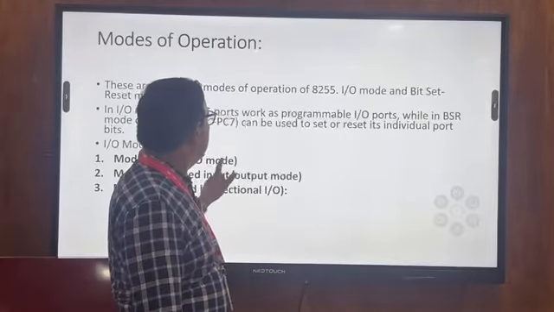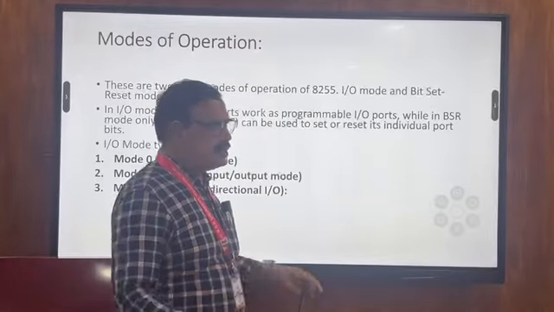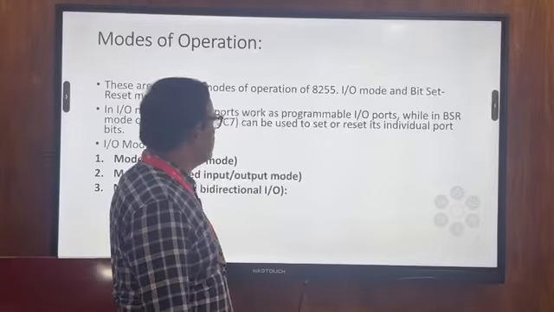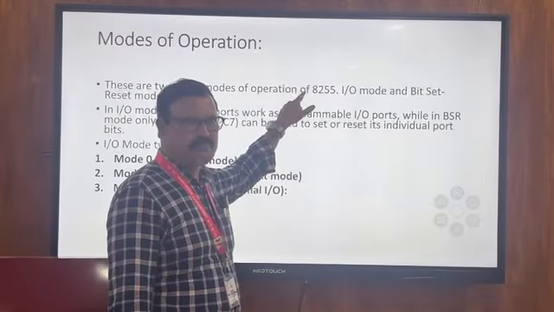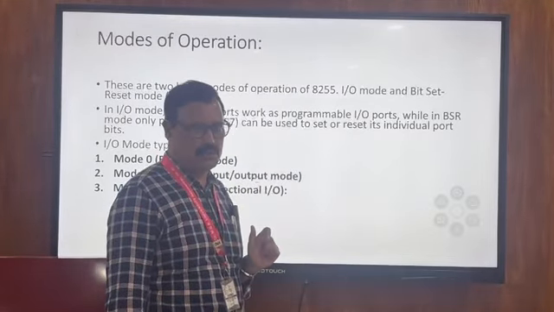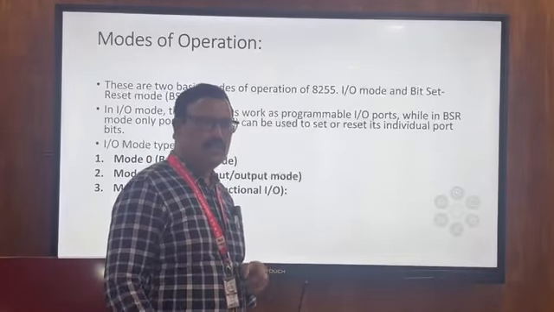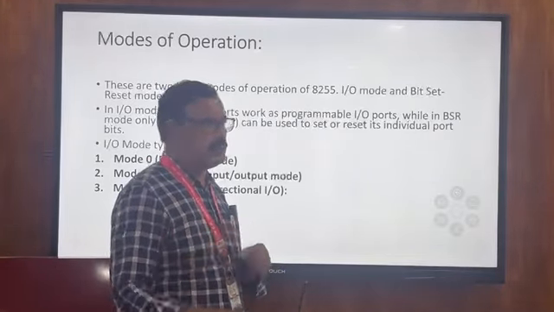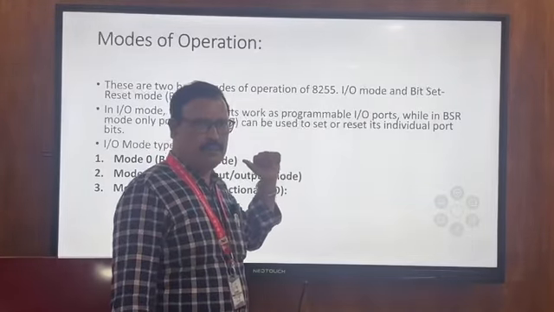Now, how can the data be transferred? Based on the data transfer, there are two modes of operation to be used. The first is the bit set and reset mode, that is called the BSR mode. The next mode is called the input and output mode. So in which mode can the data be transferred? Whether it uses the BSR mode or the input and output mode.